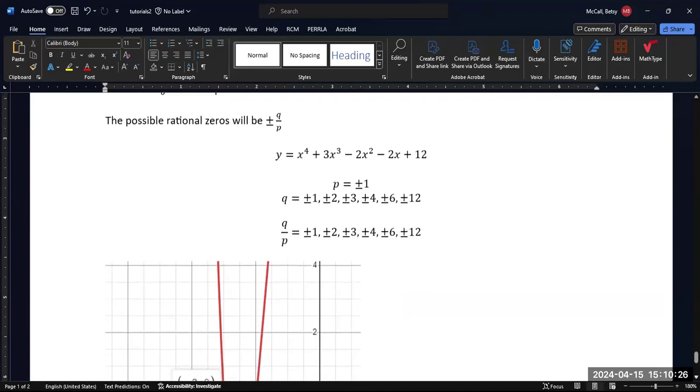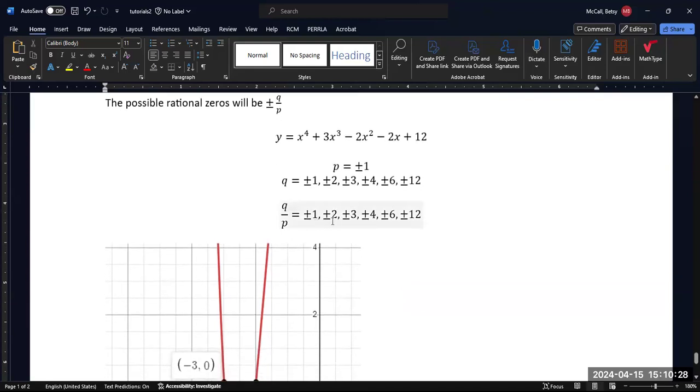This can be really super handy, both in terms of if I'm trying to graph this, what is a window that I can use in order to produce this graph to guarantee that I can see all the zeros? This is a way of doing that. It's usually a little too wide, but at least it gives you a place to start, and then you can zoom in from there. And if you see any rational zeros, then you can identify them as being possible ones from your list.